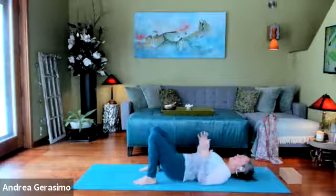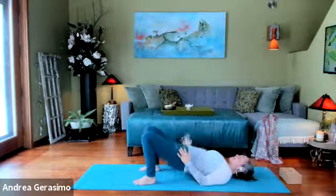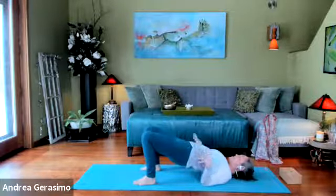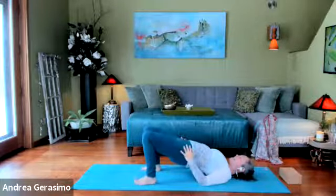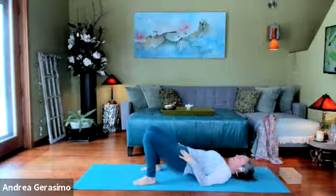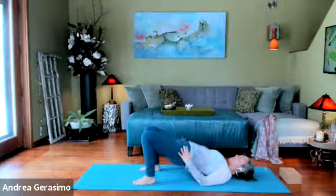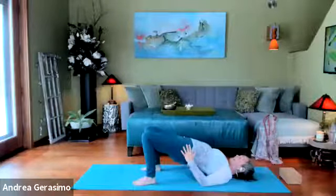What's needed today? What does your body have to say? You know, animals are so good at listening, right? And they just wiggle and move to let the tension move through their bodies. But we get pretty stuck in our head, and especially thinking, oh, how our practice should be.